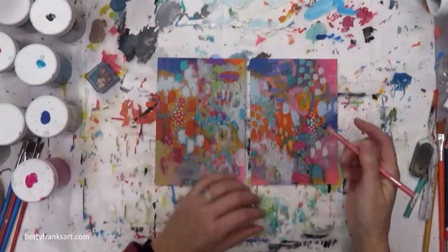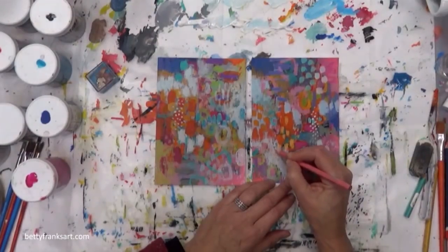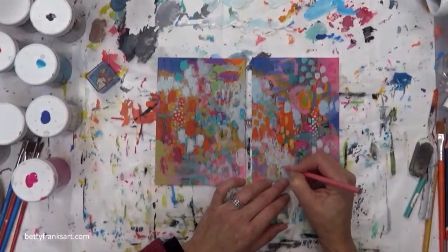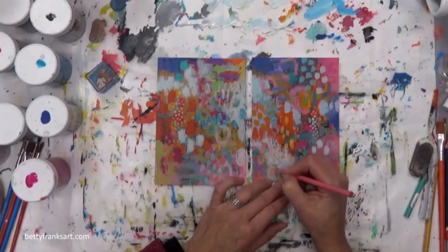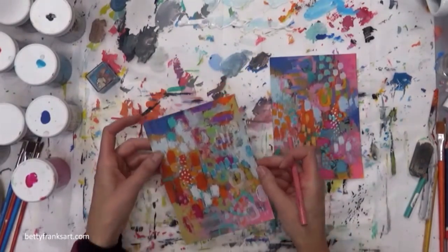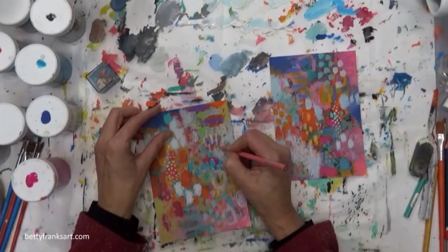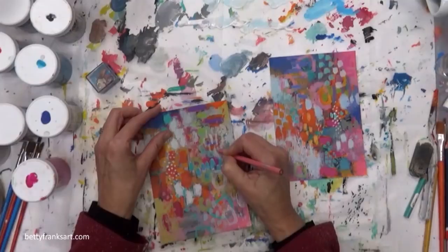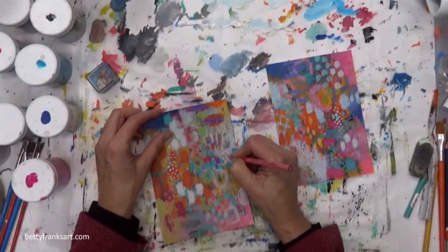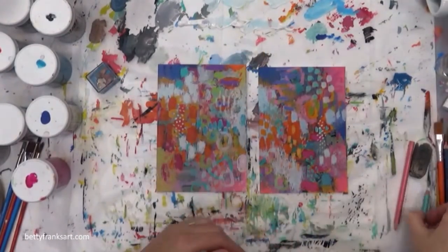Okay, now sharpening some of my pencils. These are Prismacolor pencils. I love the Prismacolor pencils. The quality of the pencils are wonderful. But if you're just getting started, when I was first starting with my mixed media, I was using my daughter's Crayola pencils and her Crayola crayons. So that works too. Use what you got and see if you like it and if you're comfortable with it, and then you can later make other purchases.